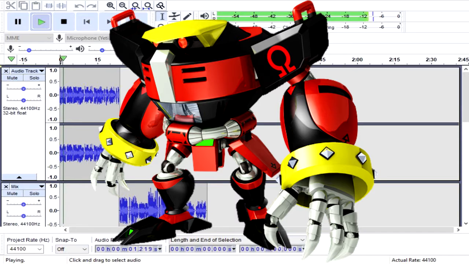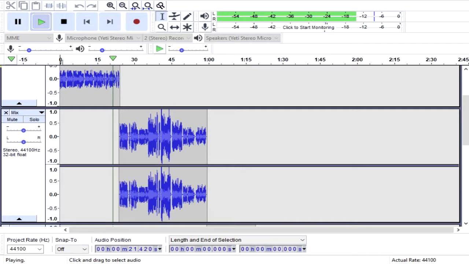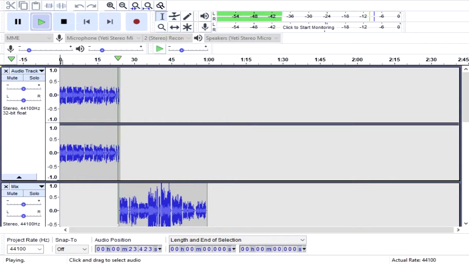How to sound like E-123 Omega. First off, it's partially about the voice acting. Second off, it's partially about the effects. Omega usually has a sort of deepness to his voice, so make sure to reflect that in your acting, as well as keeping the voice a bit monotonous and kind of angry to a degree when thinking about Eggman or talking about him. So, here we go.